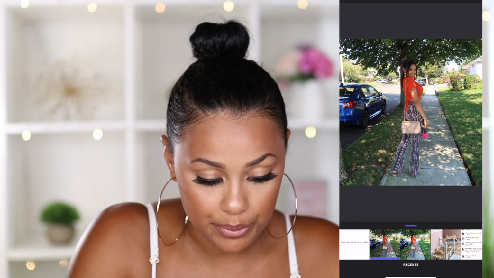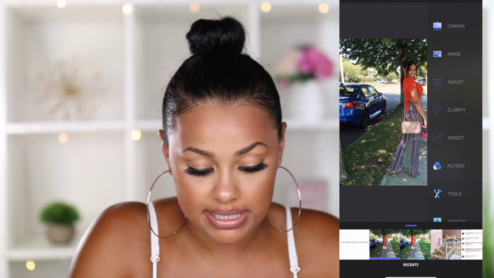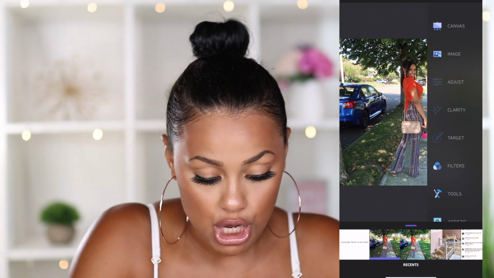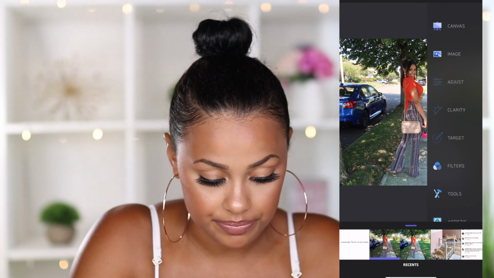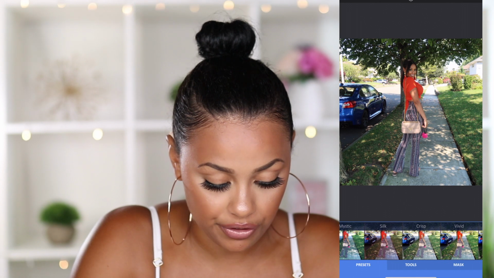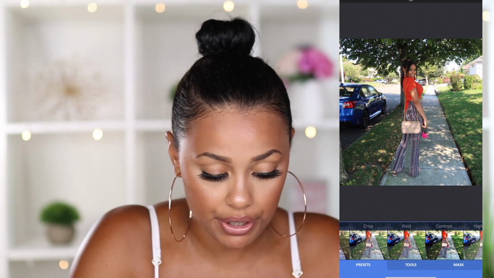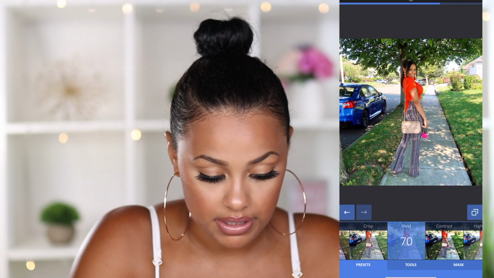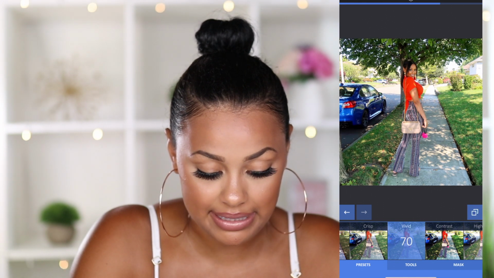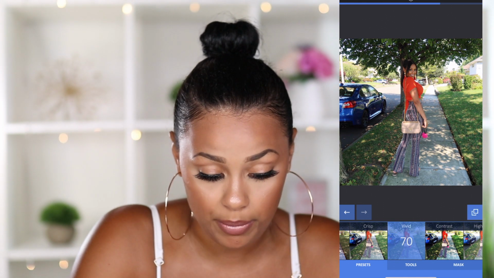It's such a vibrant filter. I honestly haven't explored any other filter on Enlight but the one that I use. So I go on image, and I go to adjust, and then these are all the filters that you can possibly use, but the one and only filter that I use is Vivid. And look how it made my picture pop. And honestly, that's the filter I use on basically all my pictures.